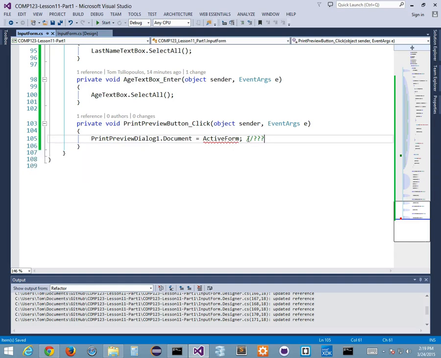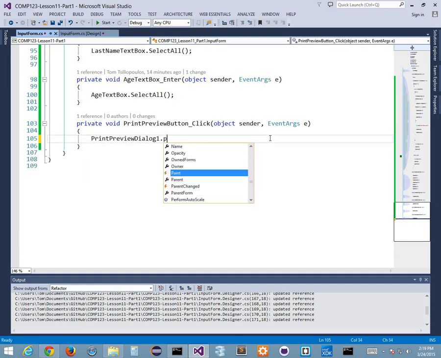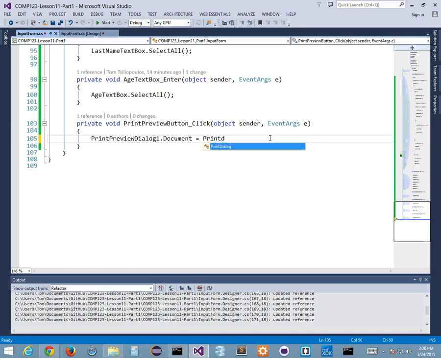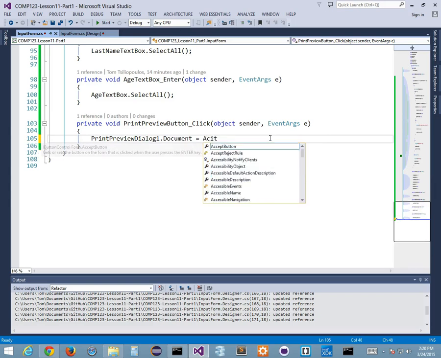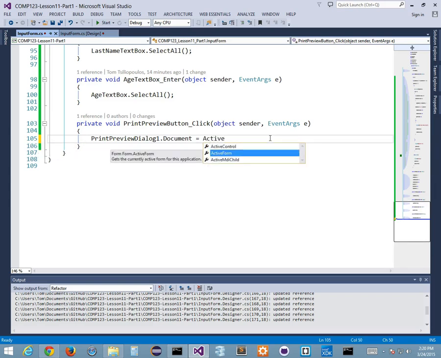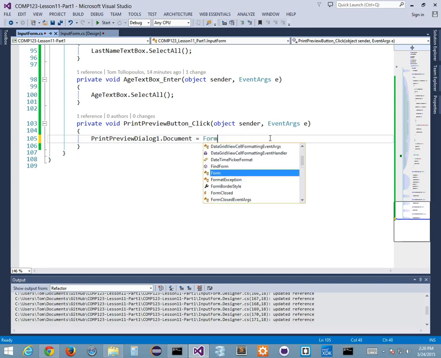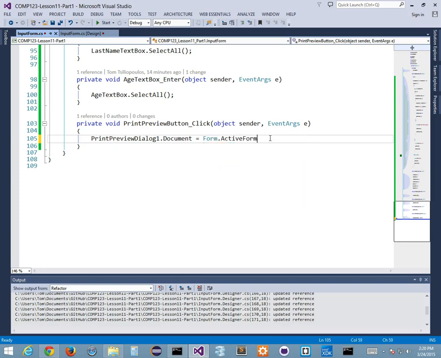Hey, print document. Okay. So document print preview class. So document is equal to print document. So print document, print dialog, right? How about active form? Huh? Form dot active form dot.